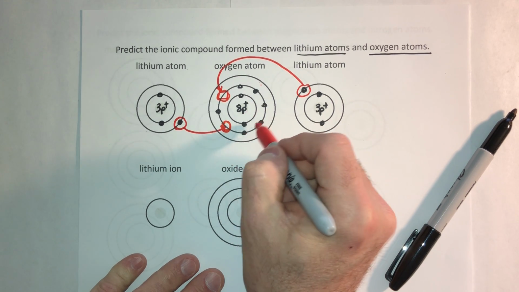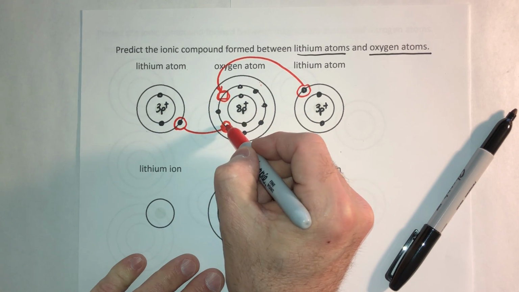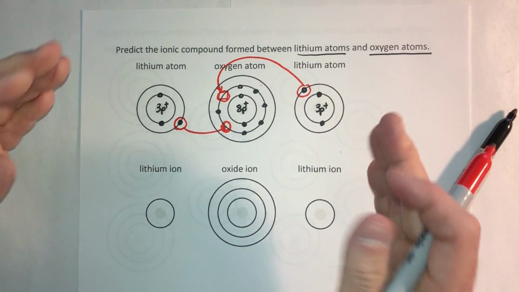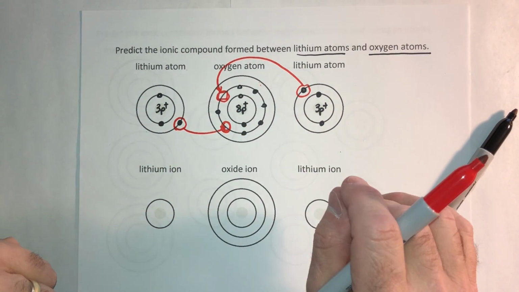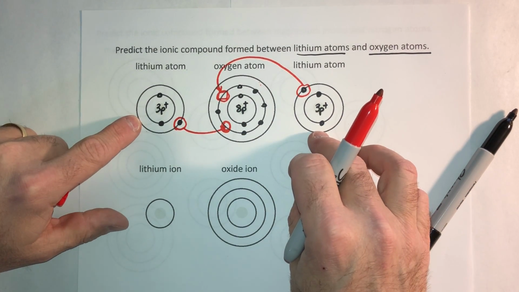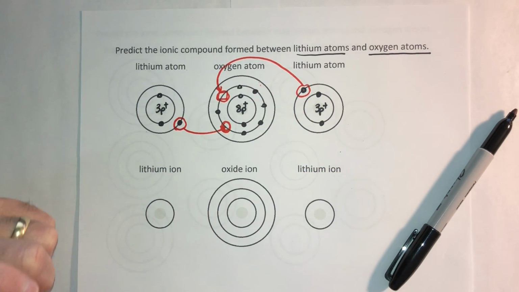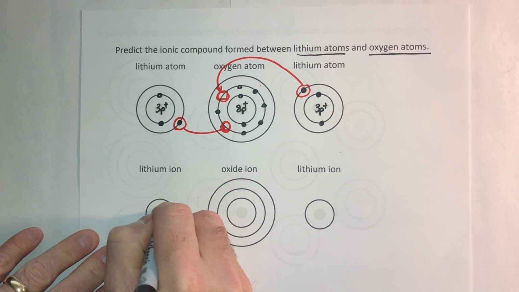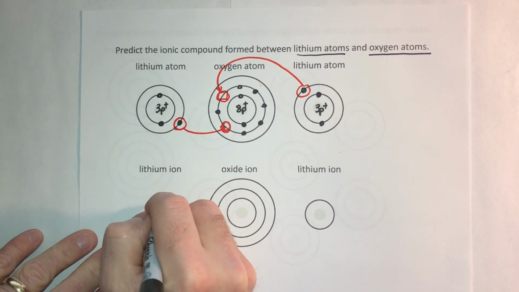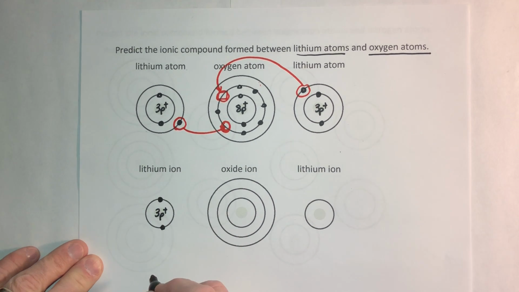So now it'll have 1, 2, 3, 4, 5, 6 valence, plus it's going to get 2 extra ones. In order to make this work, I need 2 lithiums to go with my 1 oxygen, because each lithium only gives 1 electron, but the oxygen needs 2. So if we summarize our results, the lithium gives away this electron, so it's left with only its 2. That is a completely filled ring, filled orbital, so it's happy.